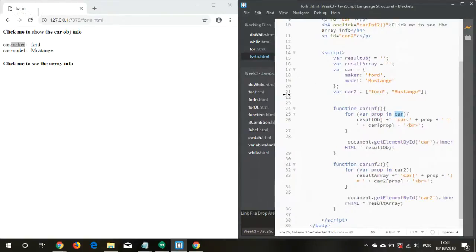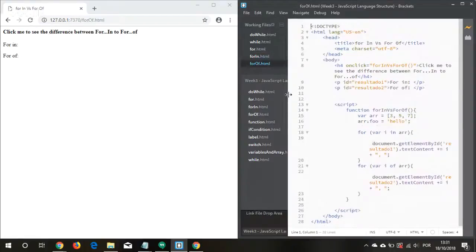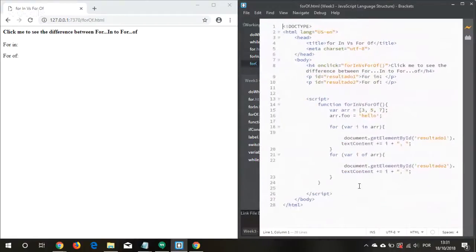I like it. And the other is the for of. The for of will be used more for arrays, because arrays have the numeric index, and it will work as a number index in the array. So for example, we have a here. Oops, sorry. Actually, I have never used that.